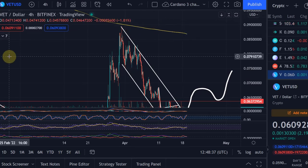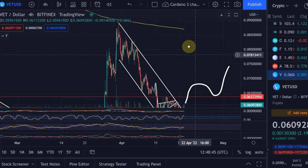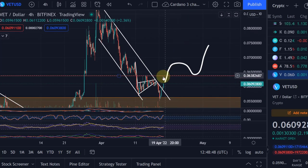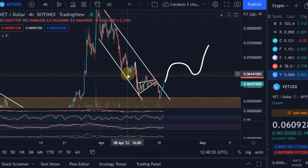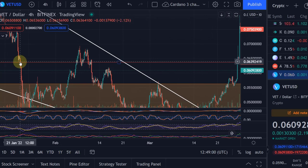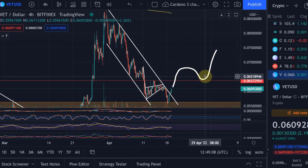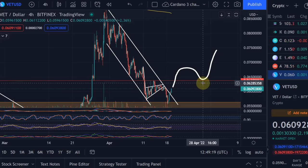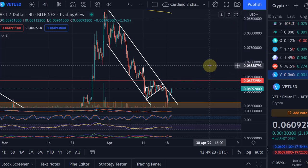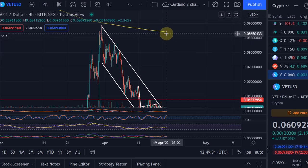That area around 8.9 to 9 cents is where the 200-day moving average is currently coming down. I think this will probably be the major resistance if VeChain manages to break above the 6.3 to 6.4 cent level. At 6.4 cents we had resistance, and here we had support, so it is quite a relevant level. If it breaks above that level and manages to do a retest, that might be a trade entry point — always with a stop loss, especially in the current very volatile and uncertain market environment. The target would then be the 200-day moving average, currently around 8.6 cents.